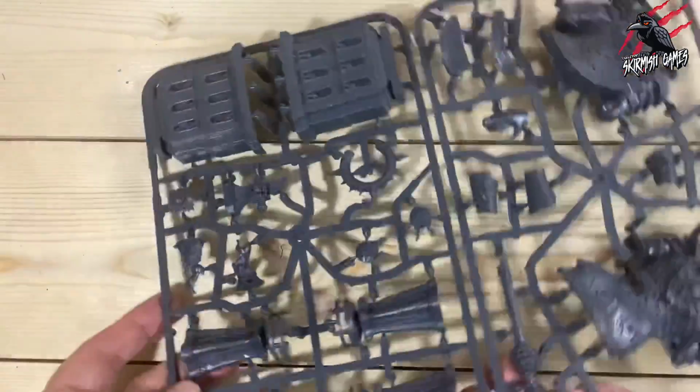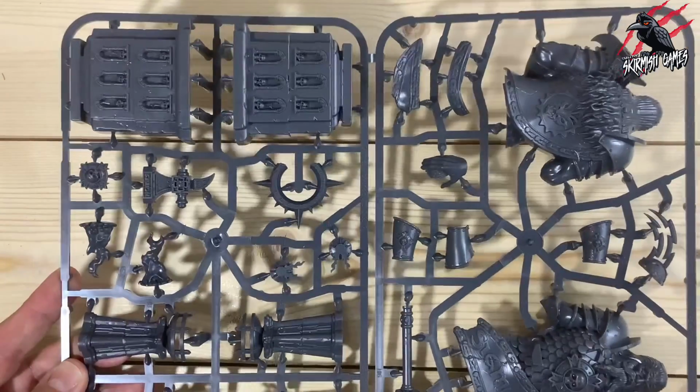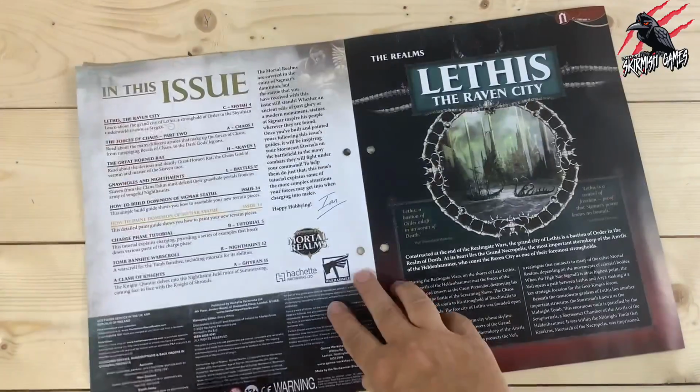There we are. So there's the detail of that. You've had a good look up close, and I'm not disappointed at all. Really good. Now we've seen the sprue, let's take a look at the magazine, and so we'll have a good look through and you'll see exactly what's included.